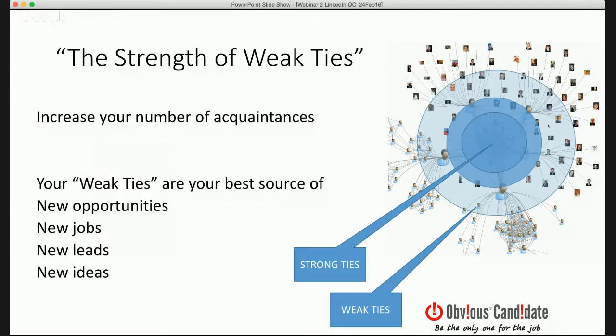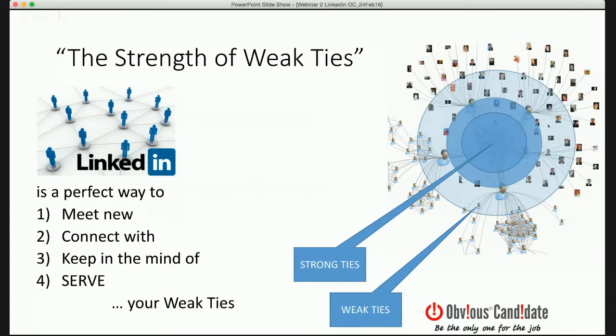So guess what? What's a great thing, according to Granovetter, is to increase your number of acquaintances, because your weak ties are your best source of new opportunities, new jobs, new leads, and new ideas. You know this because if you go to a seminar like one of the FDIN events where you're learning about maybe innovation or branding within the food business, when you go there, you meet people or you hear the speakers and they teach you about things that you just didn't know about. And by connecting with them, you discover new things. And of course, maybe one of them puts you in touch with someone who wants you to work for them, the job idea as well.